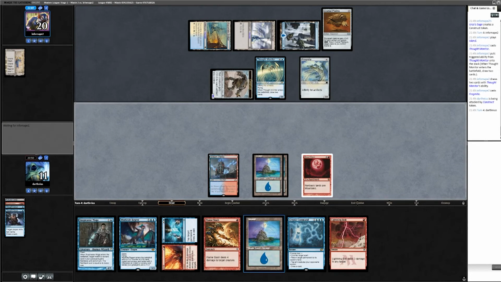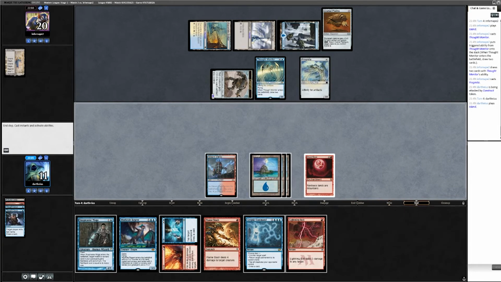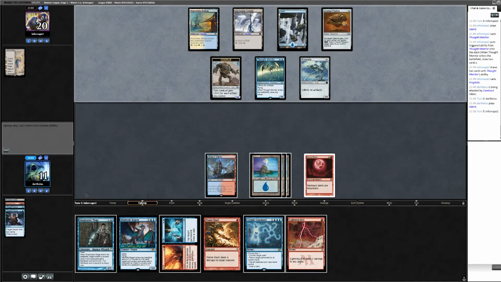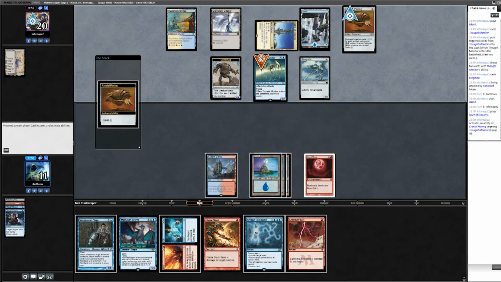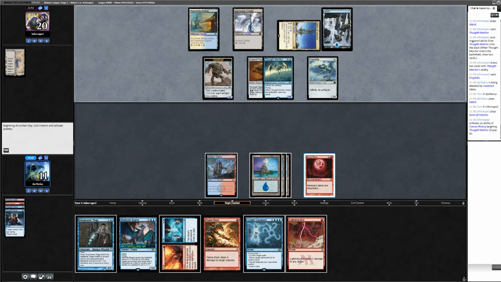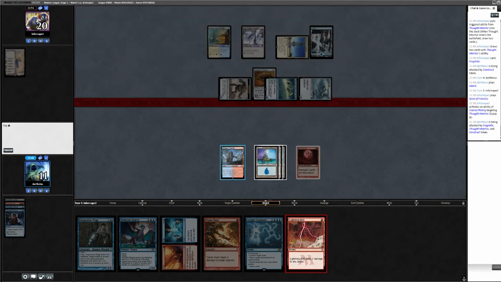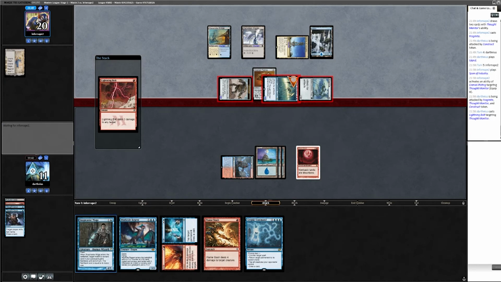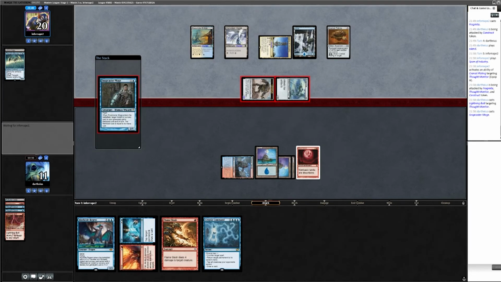Shatterstorm might be that bit away. Yeah. Depending on what I do here, I'm gonna bounce the construct, or, well, if they're gonna do that, I think I'm just gonna pull this guy and Snapcaster Mage to block the Frogmite.